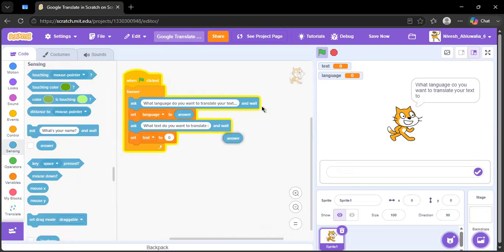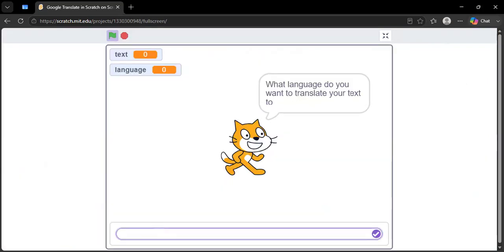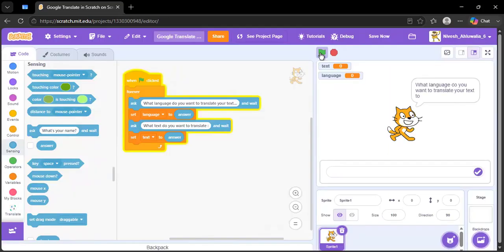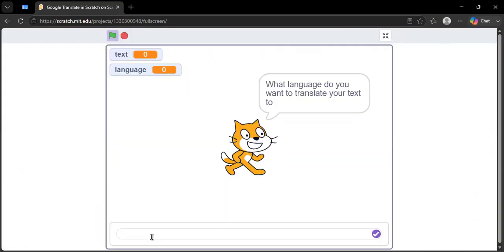If I give it a small try, one more thing is that whenever you're running your project and you add a few changes, you're supposed to click the green flag again because then the code gets updated, and you'll see that on the main screen. So let's do a small demo.